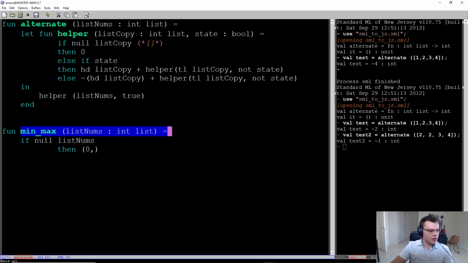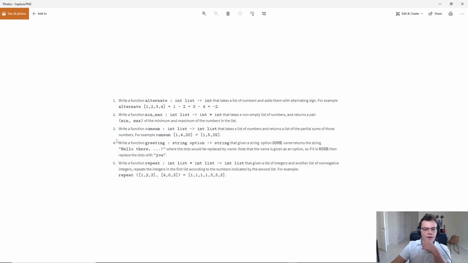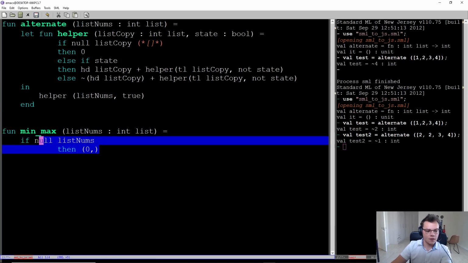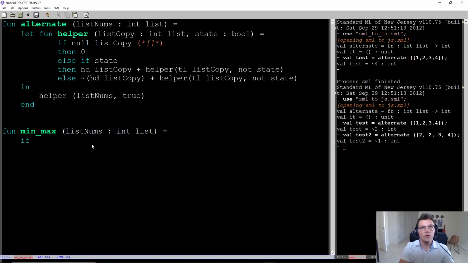So let's just say it takes a non-empty list of numbers. So at least we know it's not empty, so we don't have to do this check. We can remove the null check, but it could be that it only has one value.